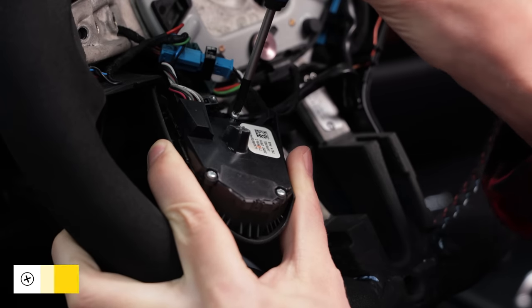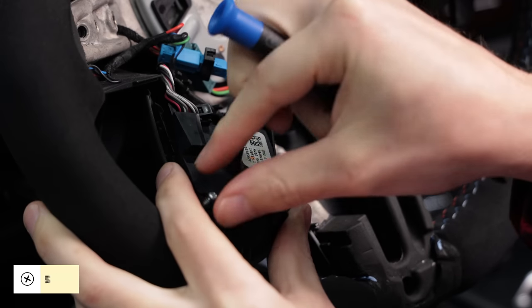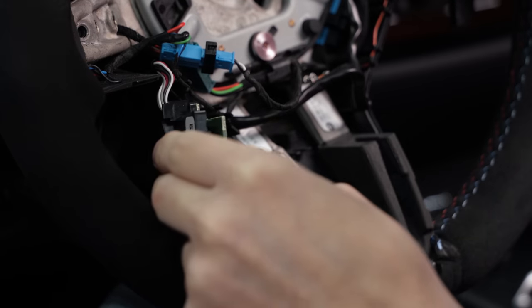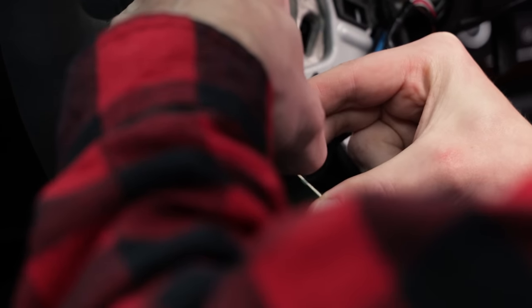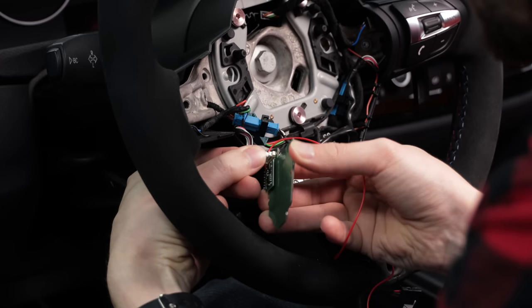Remove the three small Phillips screws on the rear cover of the buttons. Take out the rubber button membrane and set it aside. Be careful because there are some tiny white plastic pieces that may come out with it. Don't lose those. Carefully disconnect the harness from the circuit board. Plug in your new board from the kit that has the red wire attached.